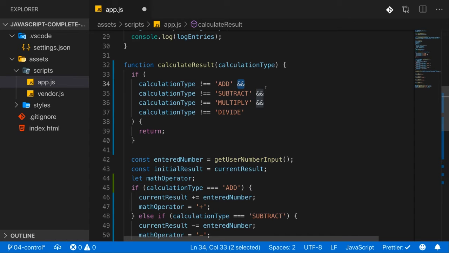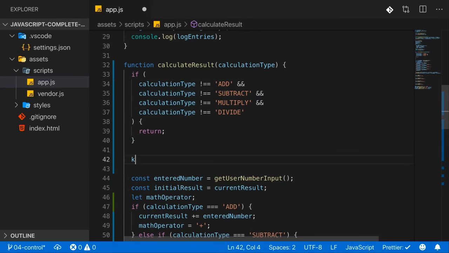In this case with the AND operator. But of course, in other cases, you might be interested in the OR operator because you also have multiple conditions where one of them should be met. Actually, we could rewrite this with the OR operator by checking for equality.